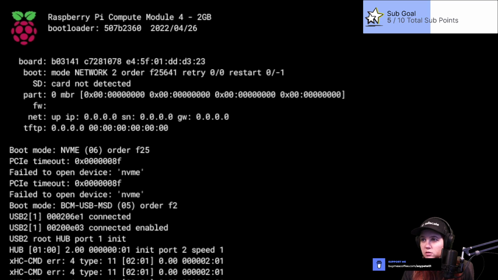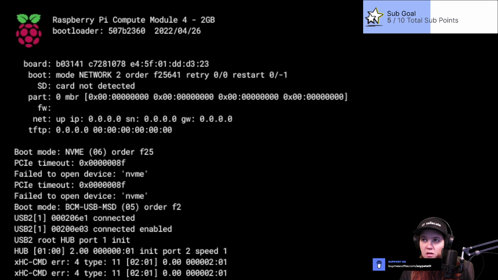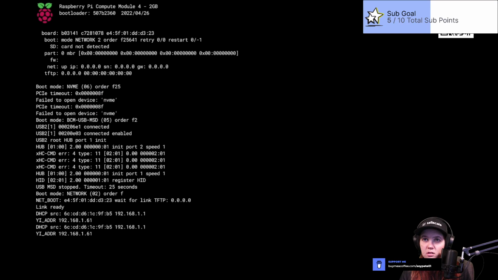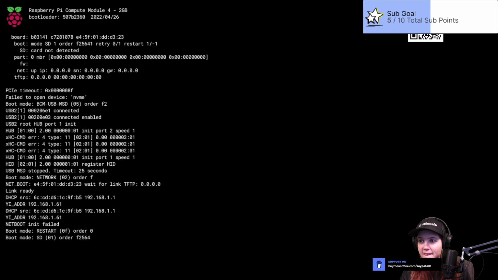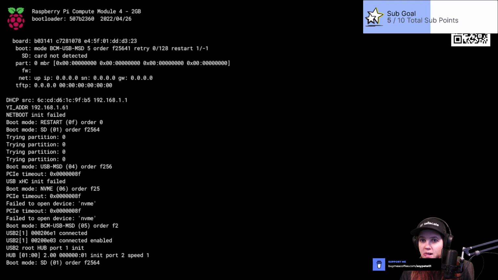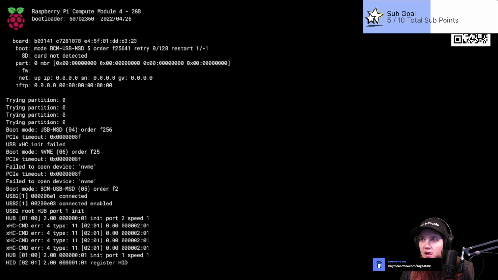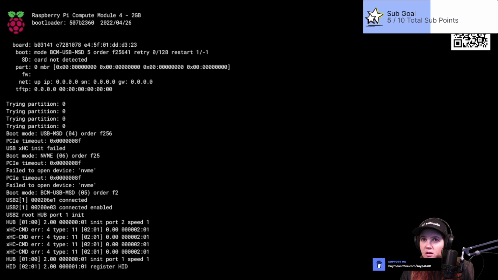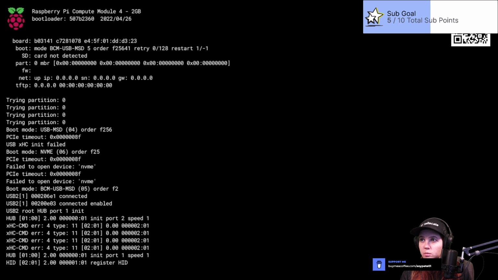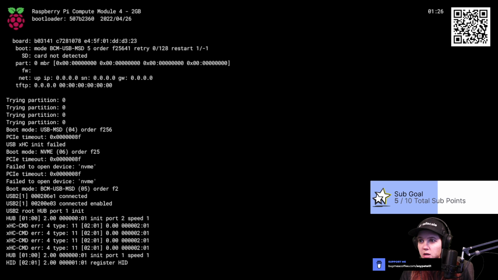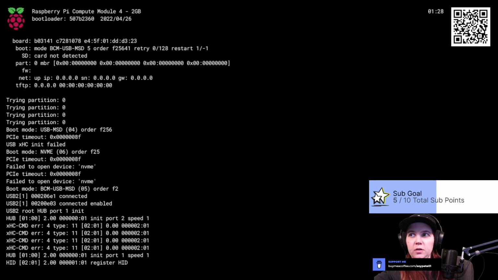So it's booting. Do I have my Raspberry Pi screen? Where's the video capture device? Is that, oh, this is huge, way huger than, there we go. I thought, I'm so confused. Let's move this sub goal up above my head. I don't know what that QR code's for, so I'm gonna scan it.